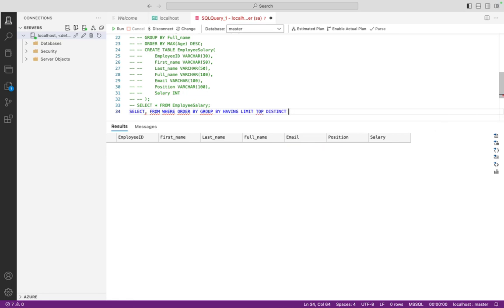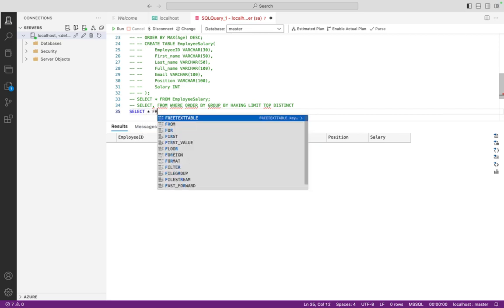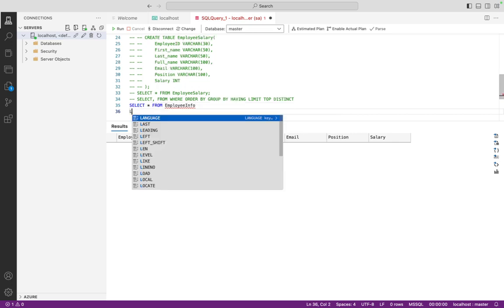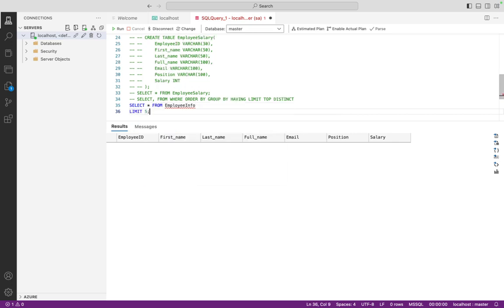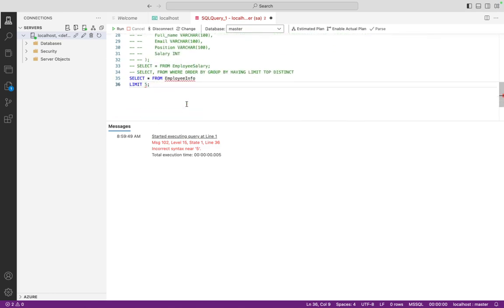So let's say I want to select from employee info, right? I'll select everything from employee info, right? Remember we created this table here. So limit it to be 5. So let's see what happens here. Select from employee info. Is that the name of this table? Yes, that's it.